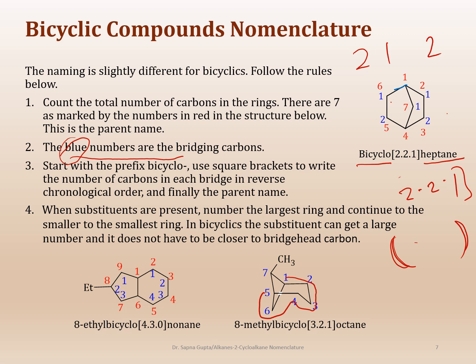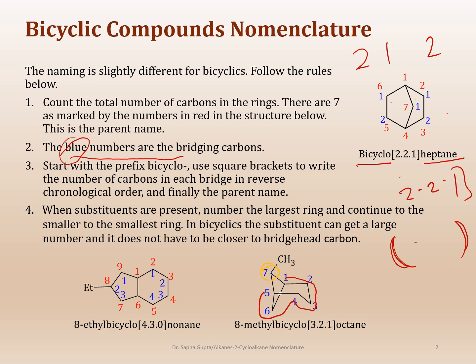So here is your bigger ring, 6 carbon. Let me highlight it for you. This one is only a 5-membered ring, and you can probably see this one is also just a 5-membered ring. But the blue one, that is the 6-membered ring. So you have to number that first. Once you number that, then you start finding out where your substituent is. In this case, the biggest ring is right here. I've numbered it blue for you, and the substituent is on the 7th carbon.